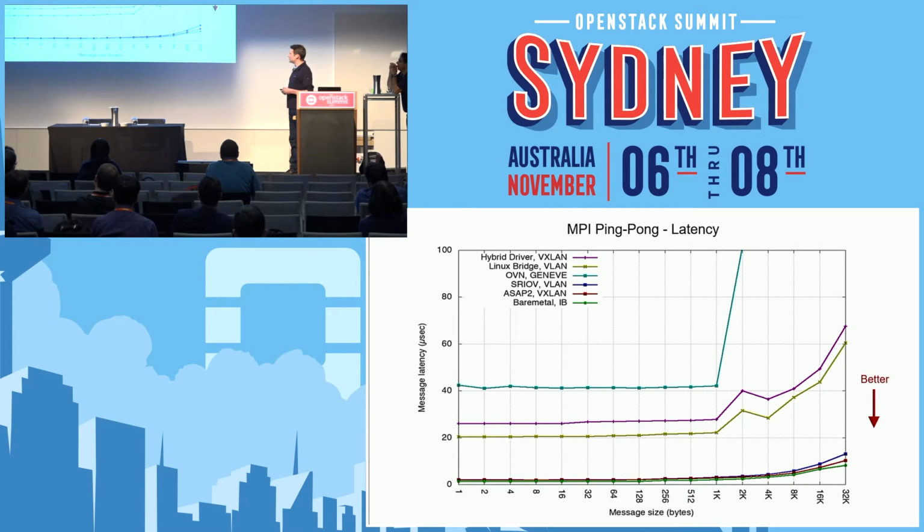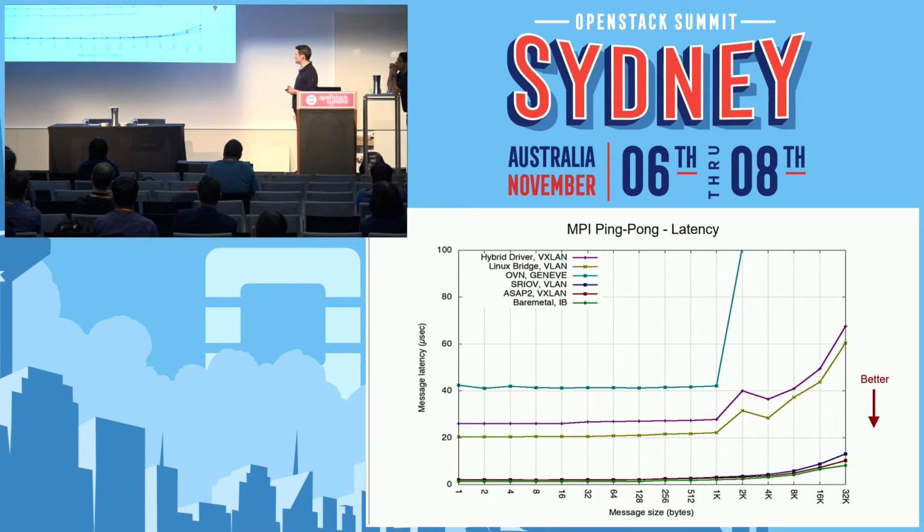Then the latency we see for the hybrid driver comes in second, so that's about 26 microseconds for a message to go out to another client and back again. Sorry, it's a one-way trip. So Linux Bridge did a little bit better. That's about 20 microseconds to send a message from one VM to another. And down at the bottom here, we have the hardware offloads, which are all around 1 or 2 microseconds. So that is VM to VM. You can communicate in about 2 microseconds.